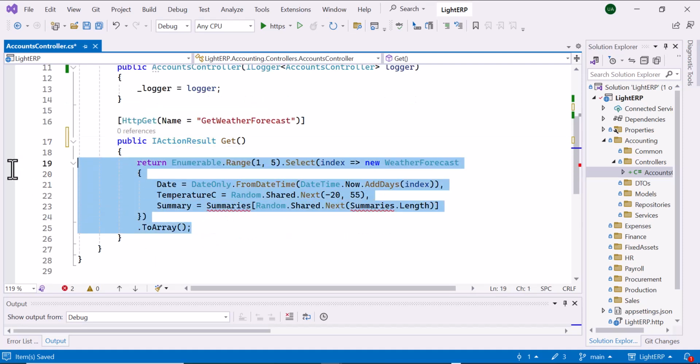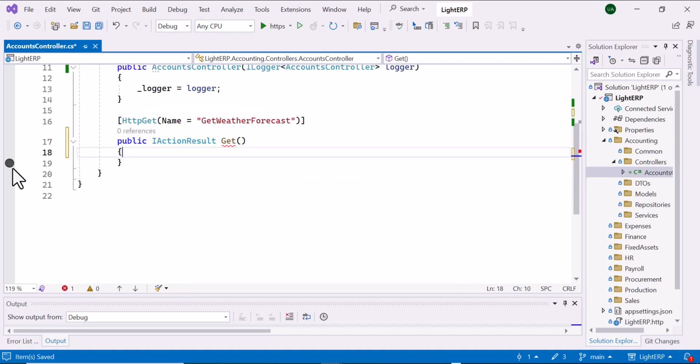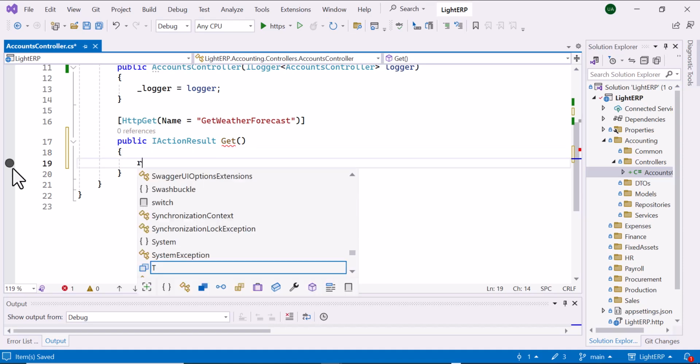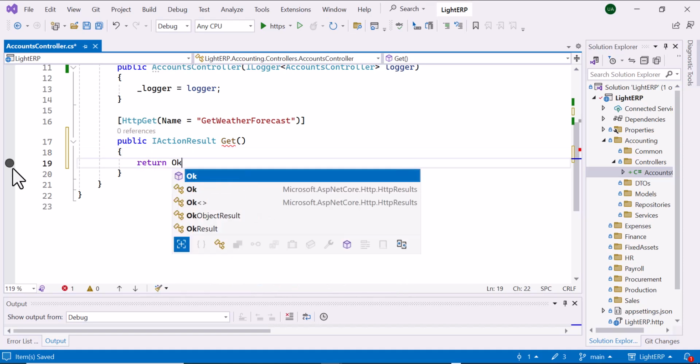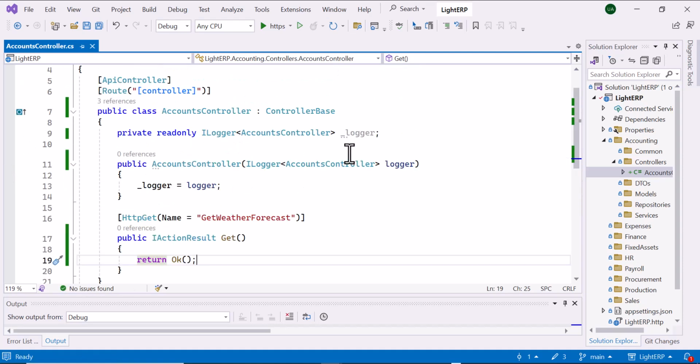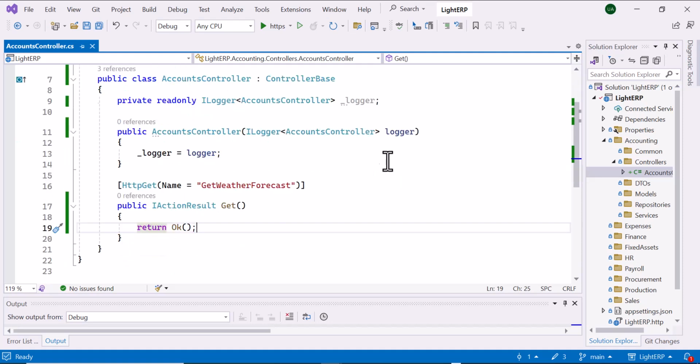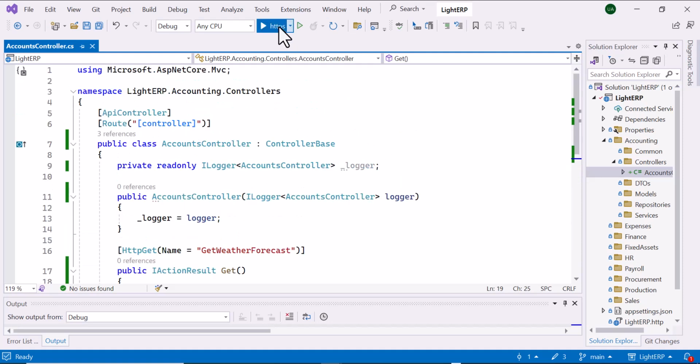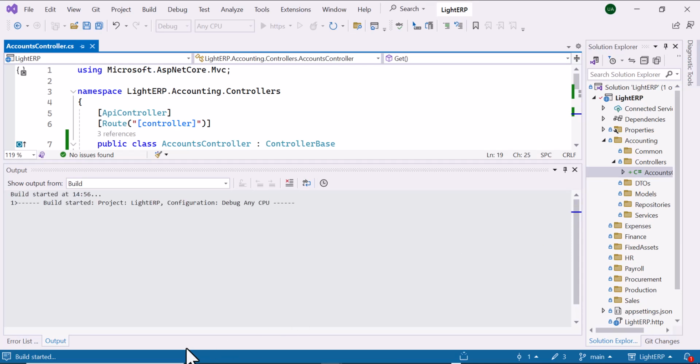So let's start our application and see if it's working. It's building at the moment because it is the first build. It possibly will take some time.